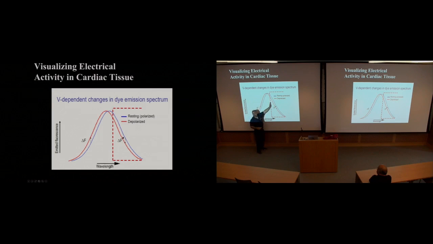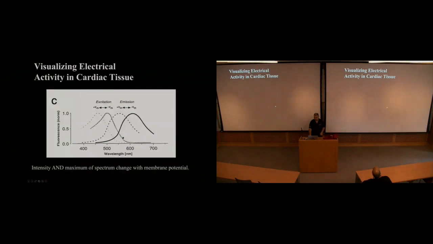So if I put a filter and I only measure this light, I'm going to see that for one voltage I get one intensity, and for another voltage, I get a little bit smaller intensity. Because the change is very small, it's almost linear, so it's linearly related to my change in voltage. So any change in voltage will be a change in intensity in my signal.